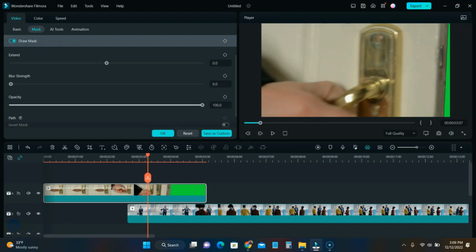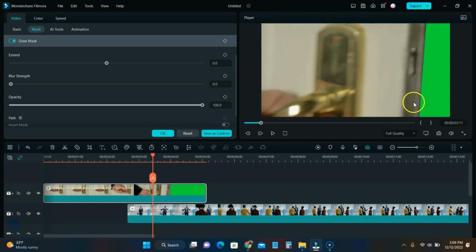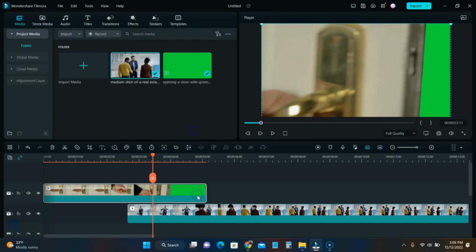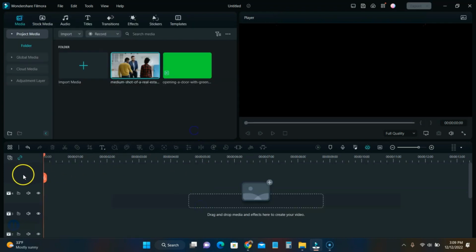Now I can just come in and say, okay, I'm going to do a point here, and a point here, right? And then it's going to start adding the keyframes every time I need to move that mask. So that's going to be huge. And I'll go through a whole video to show how to do this. So it really makes it easier when you're having to do different videos and different clips. That's one of the main tools I really wanted to show everybody today, is how useful that is going to be. And you can still just left click or right click on the side and get rid of the empty tracks if you wanted to.